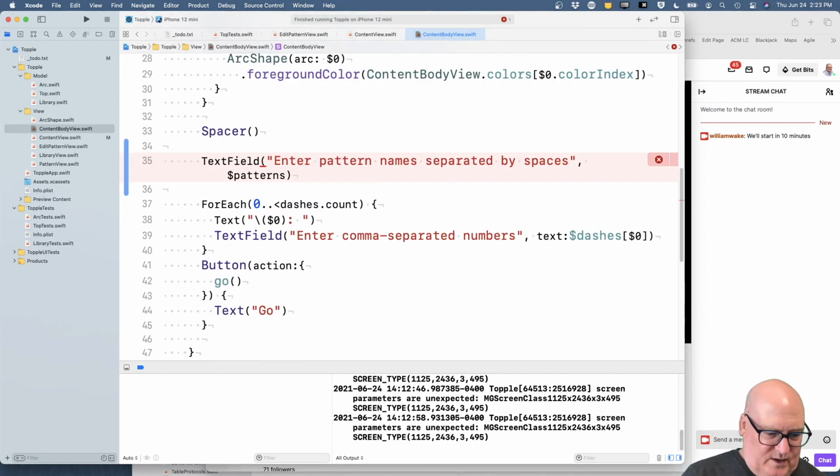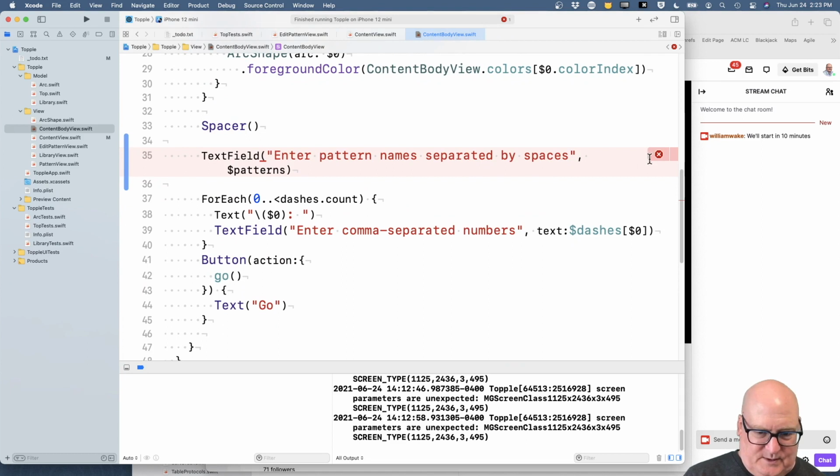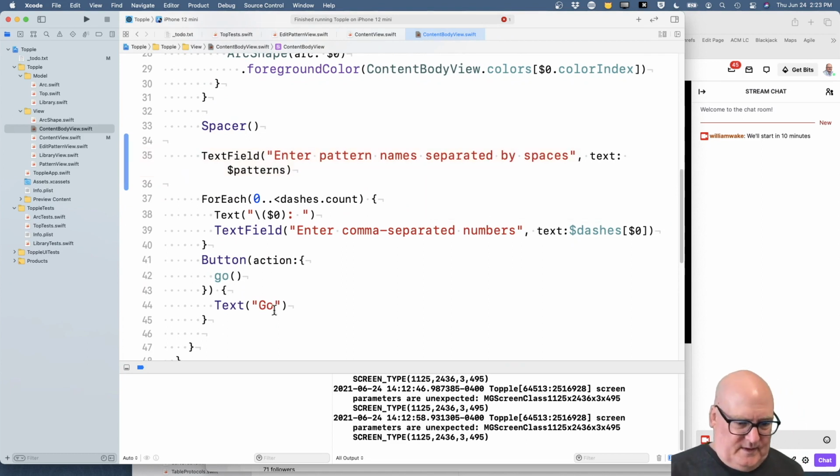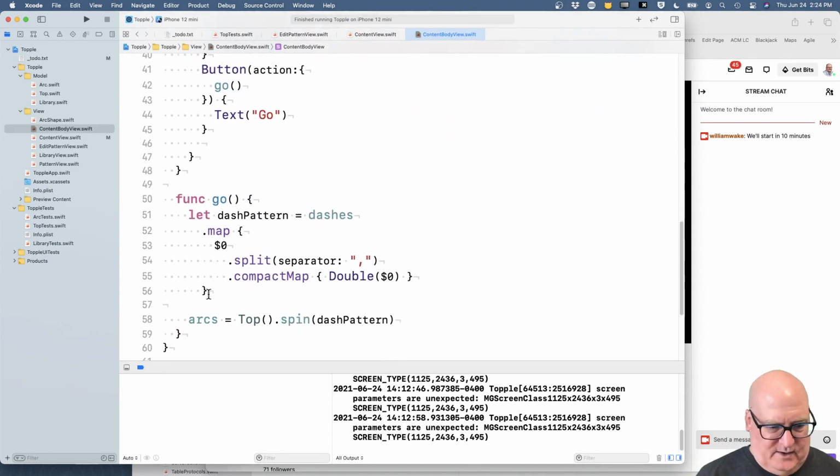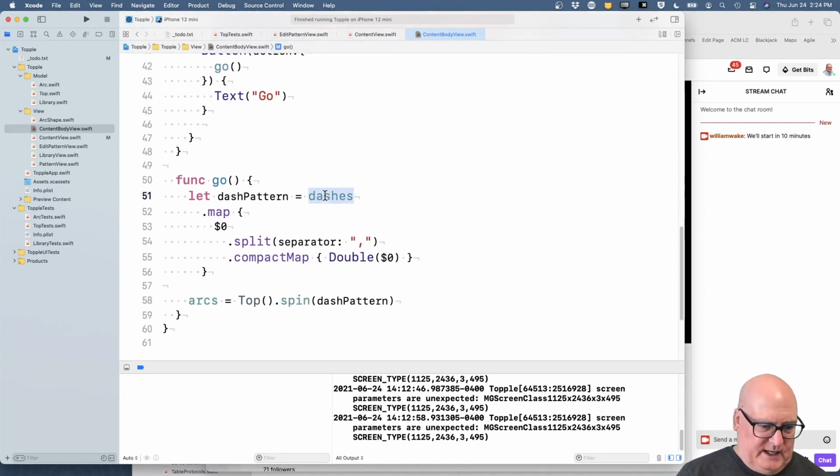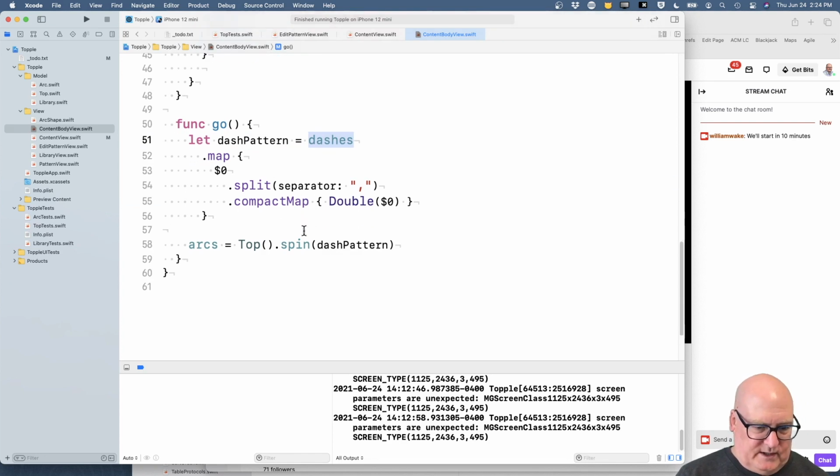Now, what we're saying the go button should do. The go button now, well, today it goes through the dashes and then does a new top. We're going to do something different.